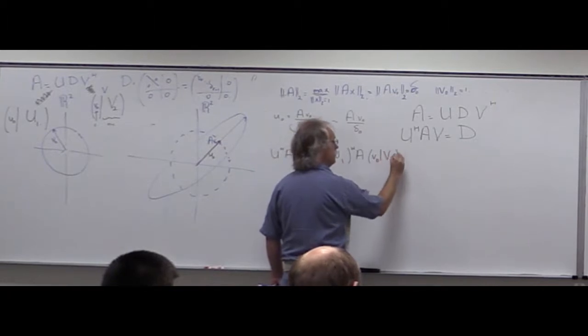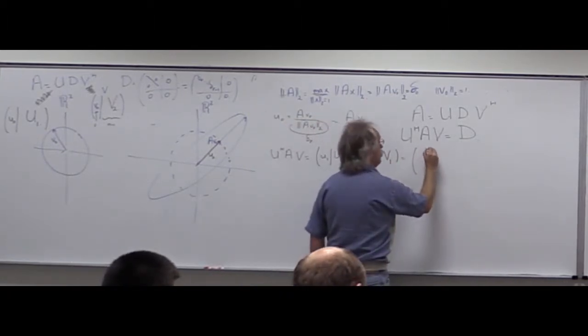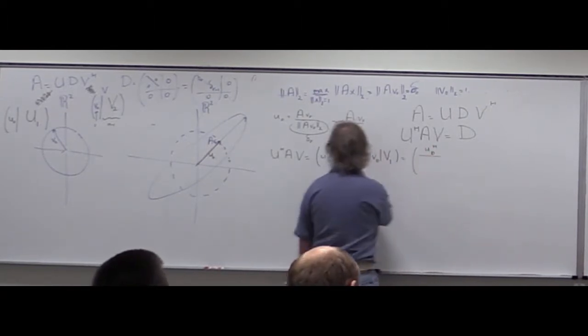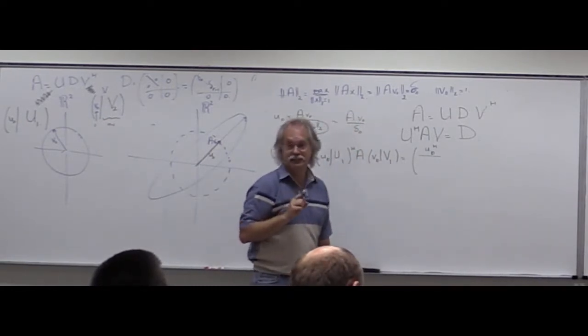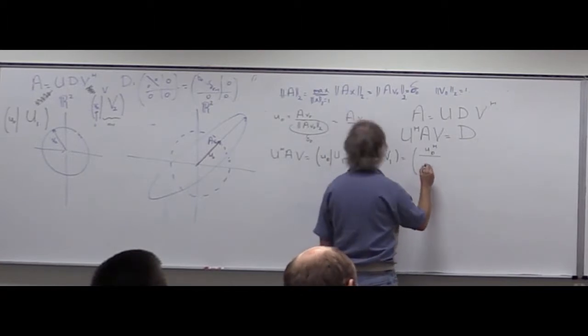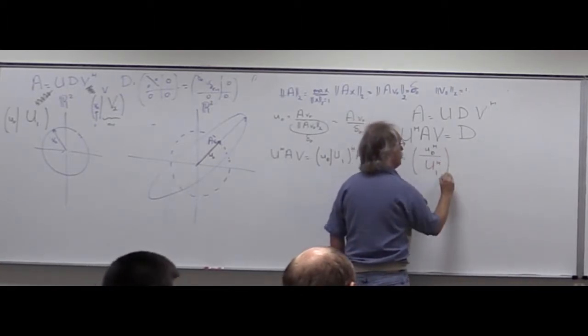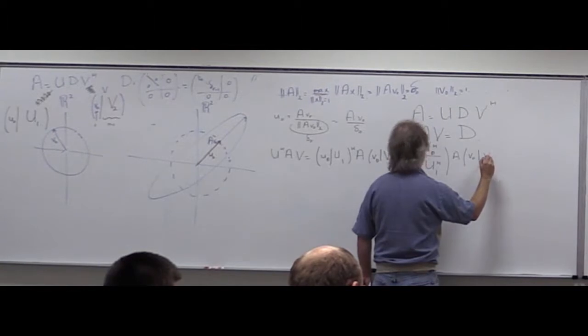And that can be written as U1 as a row vector, 0, 0. Gosh, see, I claim I can count to 2. In practice, I don't seem to even be able to do that anymore. U1 Hermitian times A times V0 V1. Oops, did I? Yep, I'm doing it right.